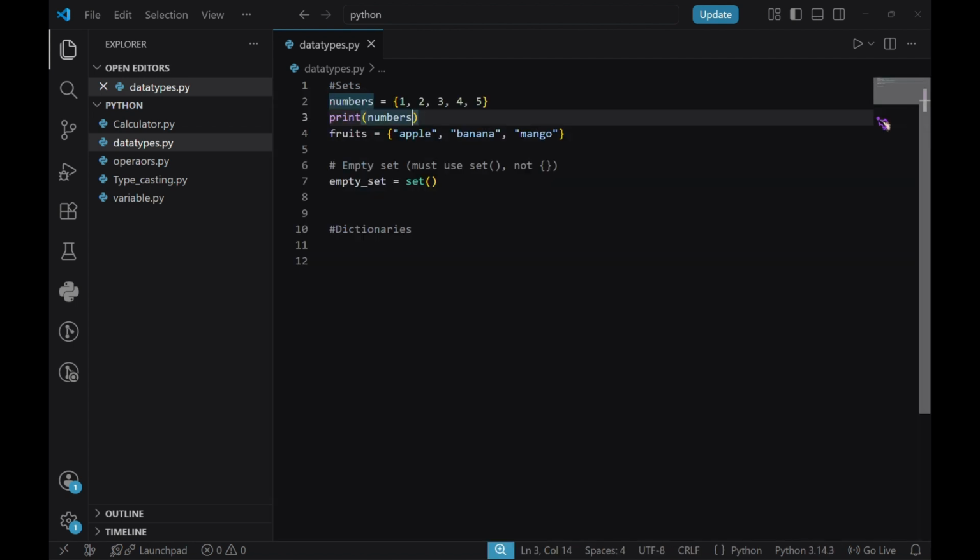Compared to others like list and tuples, in sets we can't use indexing like 0 or negative, any type of indexing, because they are unordered and unchangeable. It is useful because there are no duplicates allowed.